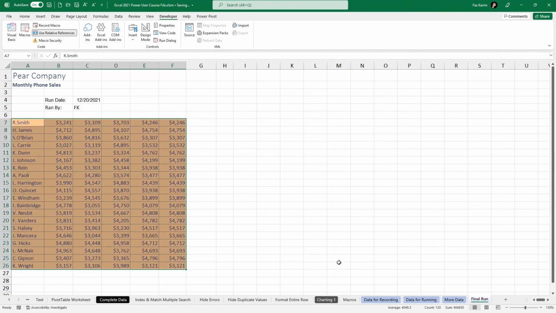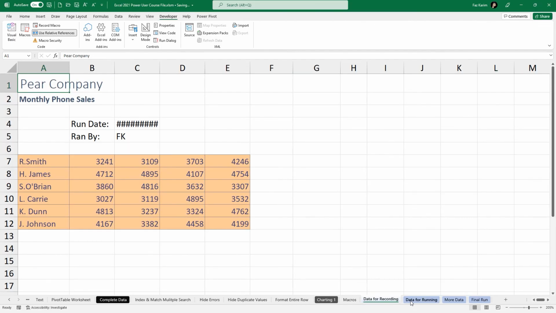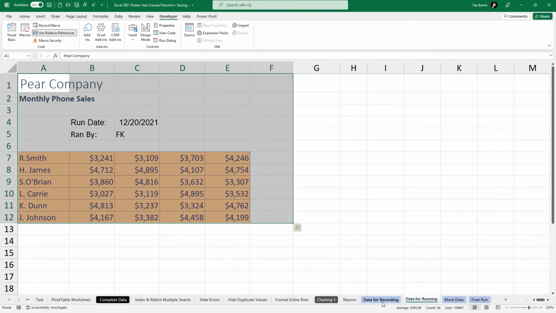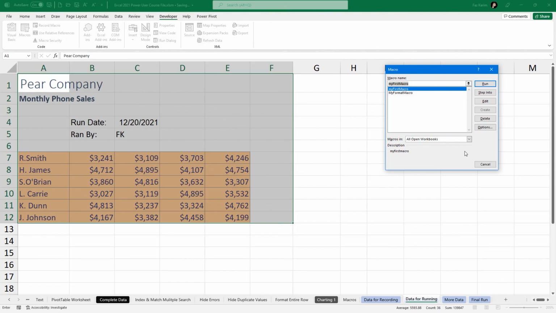So I do want you to practice this before concluding the course. Just practice running a macro and seeing if it works on these larger data sets. I don't want you to worry too much if your macro gives you an error. The best thing you can do is to start over. To delete that macro, just go to the macros library and select it and delete it and just start over with a new macro and reapply those steps. Maybe watch the video again.